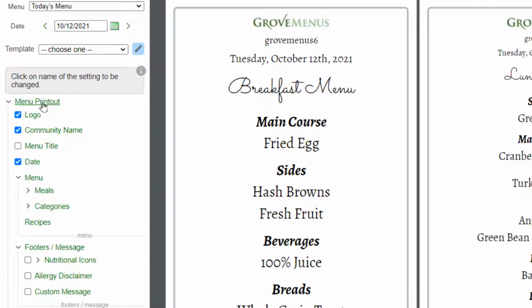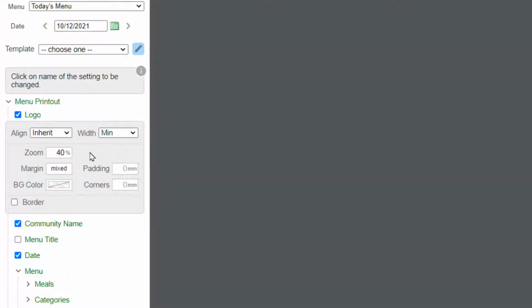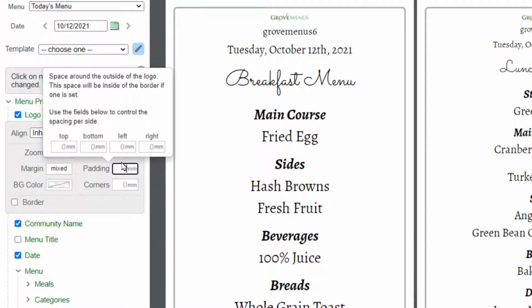An example of that might be I want to play with the logo, and maybe I want to make it a lot bigger so I can zoom, and I'm going to put 140% or whatever number you want to do here, and you'll see that it makes it much bigger. Or maybe I did 40%, made it much smaller. Or I could also do some padding. Maybe I want more space below it on the bottom, and I can change this to, let's do 10, and you'll see that it'll space it bigger.